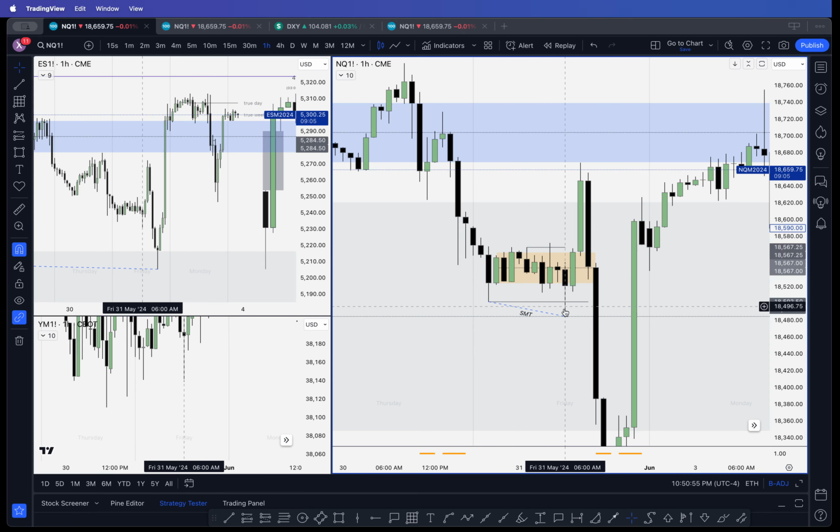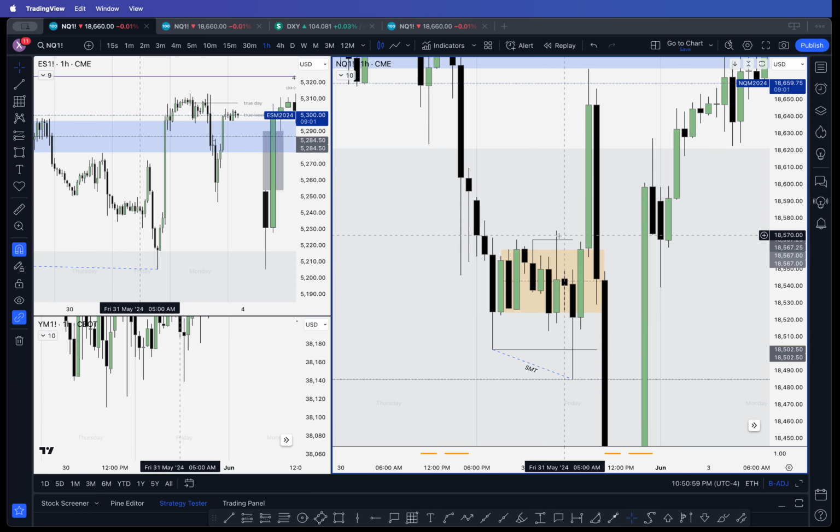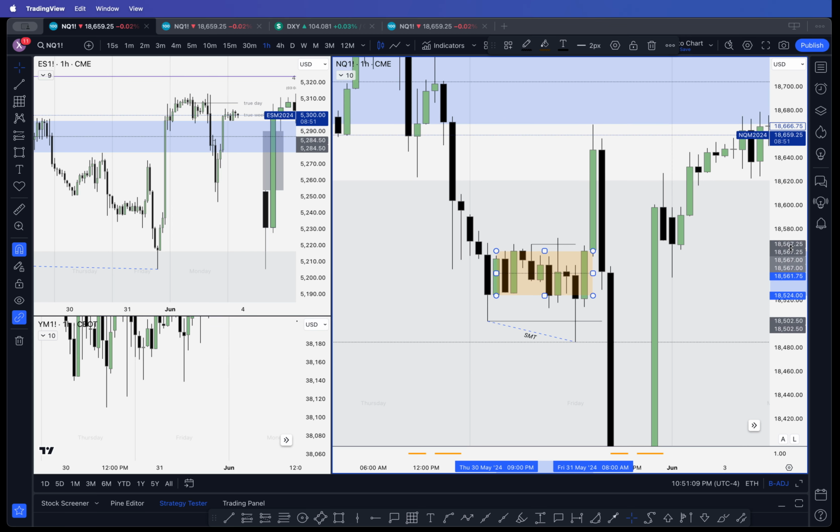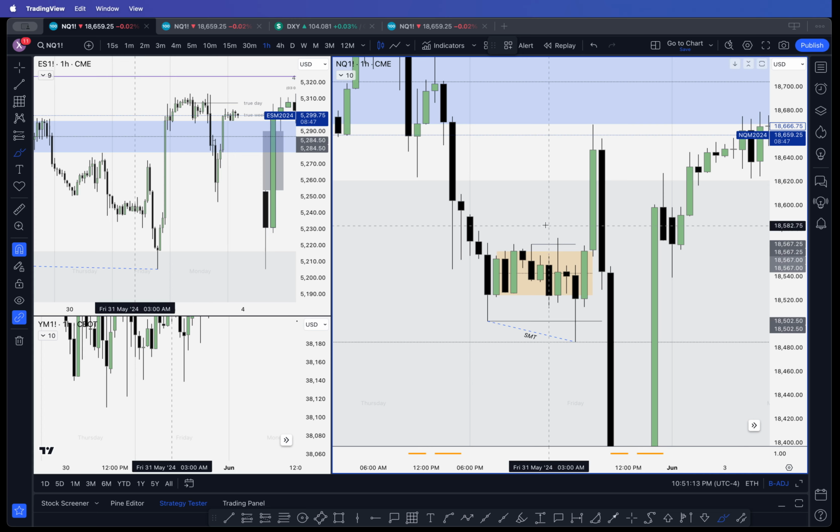Buy stops. Sell stops. That's true. It was more like an AMD. It is, but look what happens first. So this double purge comes before AMD. Have you noticed that in every example? The first thing we do is take out that high. Why? Who are we disrupting right here?